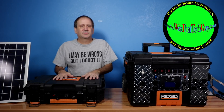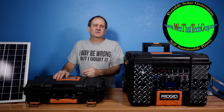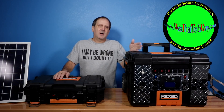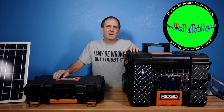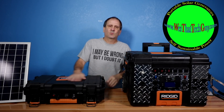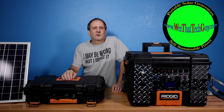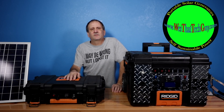All the parts inside this particular unit will be available on my website for purchase and also through my Amazon store. Just go to westattechguy.com and choose between my personal online store or my Amazon store — what I don't have in one, I'll have in the other. In closing, this is a 600 watt version of the generator you'd be buying on my website, just in a different box with a different layout. This box is pictured on the website currently and will be there for a few more days until we get the newest updated version completed.